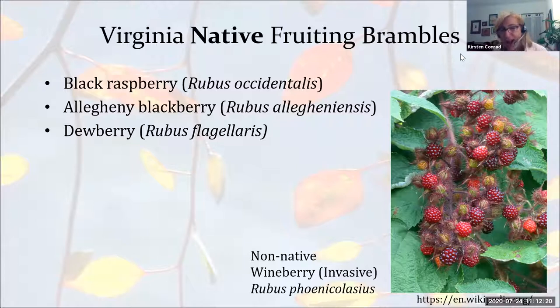The picture on this page is of non-native wineberry, which is a highly invasive plant that has taken off in our woods. Nevertheless, it is somewhat popular amongst people foraging for fruit. It is a Rubus, related to all the following plants which are not invasive and are native. The wineberry is not native but has lovely fruit. If you find it, you really should pull it out and discard it, and instead plant the native Rubus species that produce wonderful fruit.